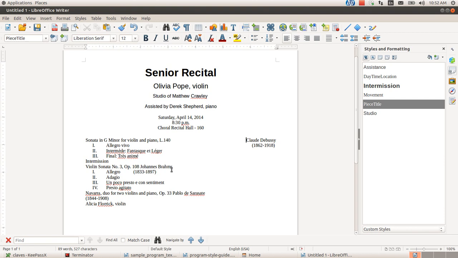Now, if I start typing anything else, you notice it won't push it to the next line. Like if I had filled in that whole gap with spaces and started typing, I don't know, Frenchman Claude Debussy, it would just push Debussy to the next line, but since I have a tab and it's right aligned, it just adds the text right in there and leaves it where it's supposed to be. So that's how you do that. You manage the right aligned things by putting your tab stop over there.